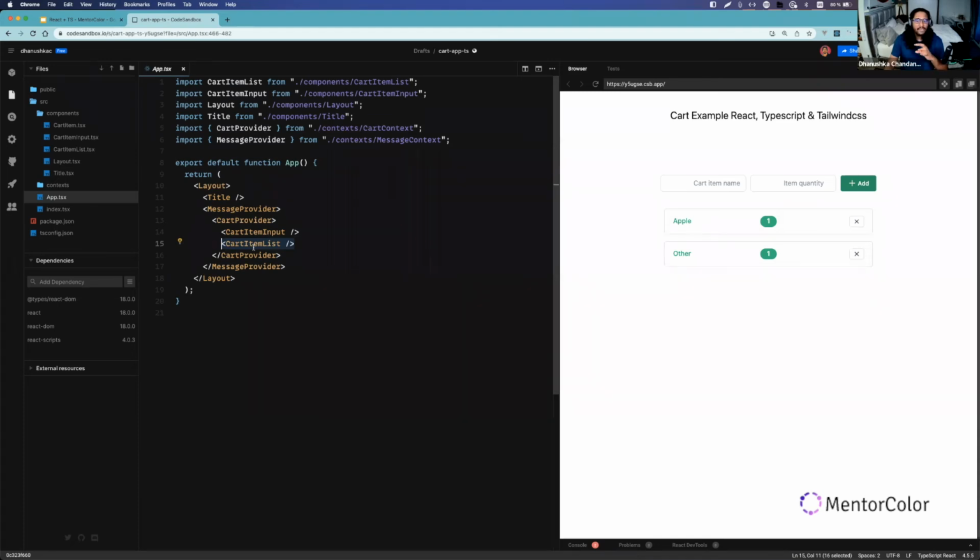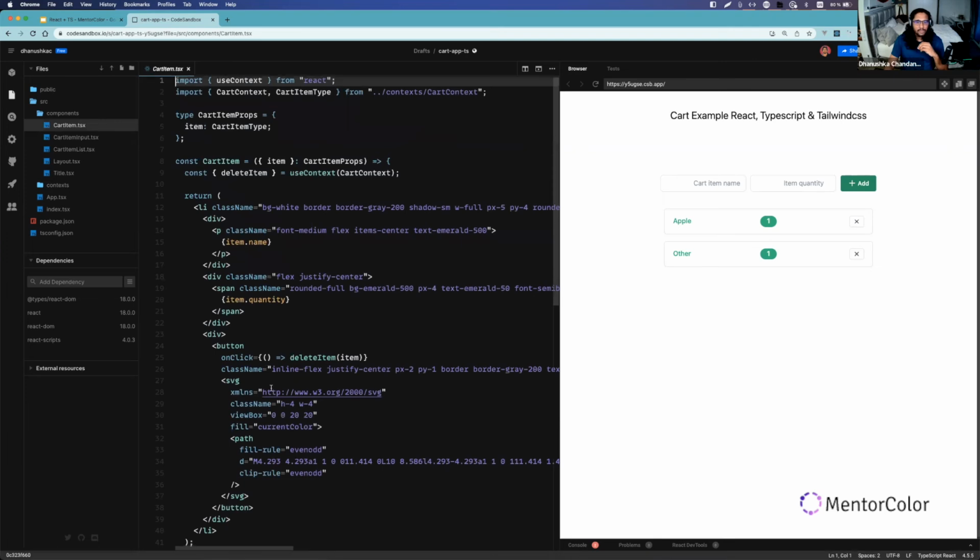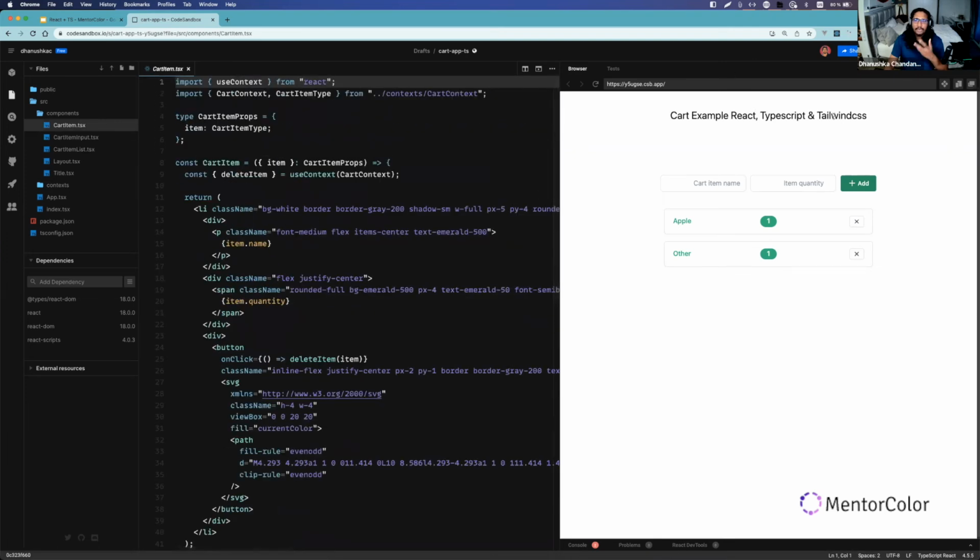I didn't explain context in this session because it is a different topic with different functionalities and features, but I'll be showing you how it is done here. And here I am having these components with Tailwind designs. Here we have the CartItemProps. It is like this, and it is just one item of the CartItem type. It is exported from the cart context.